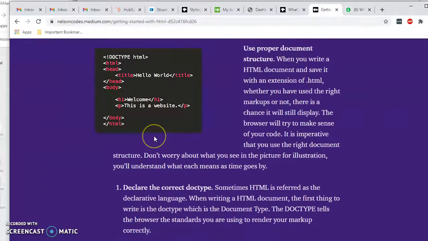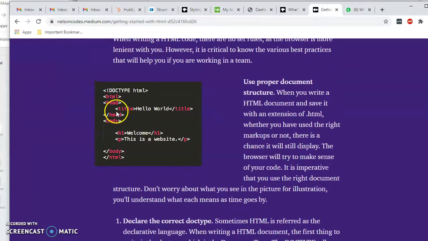And then you have to use the opening and closing tags. As you can see, you have here this title, and then you have another title, and then you have something in between. So this is what will be displayed on your browser.